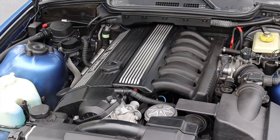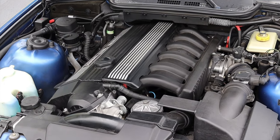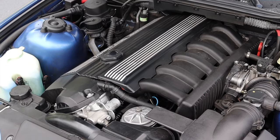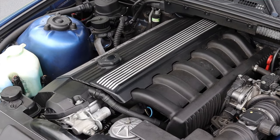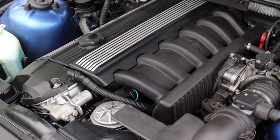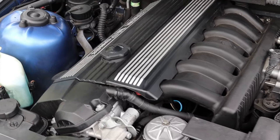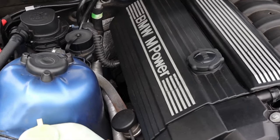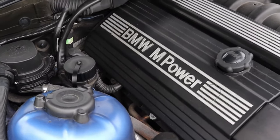And what I love about them is that they rev so smooth and it feels like they will just keep on going. They feel like a rotary engine where they don't get choked at the top end. Most cars, when you floor it, it's power, power, power, power, and then it's getting to the ceiling. You don't get that with the S52. You don't get that with M3s and Z3Ms, which is very nice and very interesting and makes the car feel so much more powerful than it actually is.